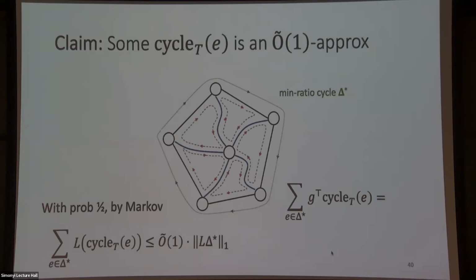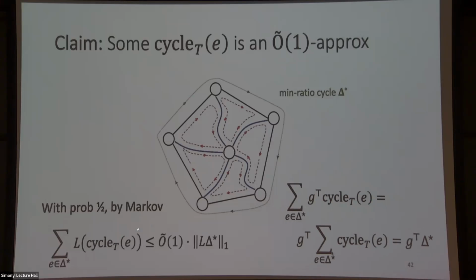Now look at the gradients. For each of the fundamental cycles, the red arrows point along a circulation along the fundamental cycle. All the tree edges cancel perfectly: you get a positive contribution in one cycle and a negative in the other. So when I sum together these red circulations, the gradient contributions of the tree edges completely cancel. You're only left with your original cycle. In fact, the sum of the gradient contributions of the fundamental cycles gives you back exactly the gradient contribution of your optimal cycle.